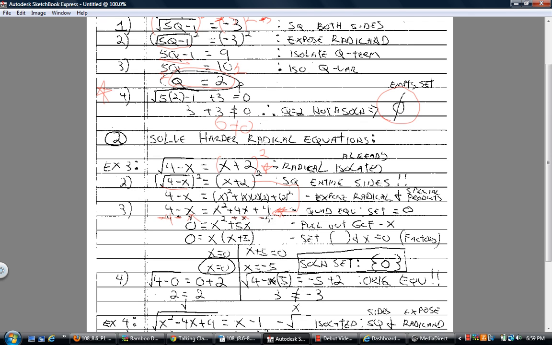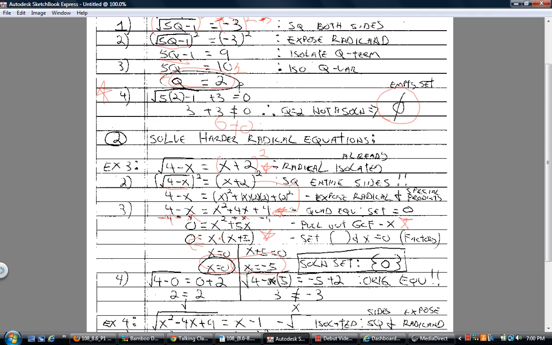Okay, now we got a quadratic. You know you have 2 solutions. The constant dropped out, so you're not going to use reverse FOIL. But you got to solve for this, and I'm hoping this is the big step you remember. What's the number 1 rule when you factor, class? Please tell me. That's right. Pull out the GCF, which is an x, and all of a sudden you got 2 sets of factors, x times the quantity x plus 5, and then take each factor, set it equal to 0 because you've got to produce zeros to make a 0 on the left hand side. Solve for x: x equals 0, x equals -5.